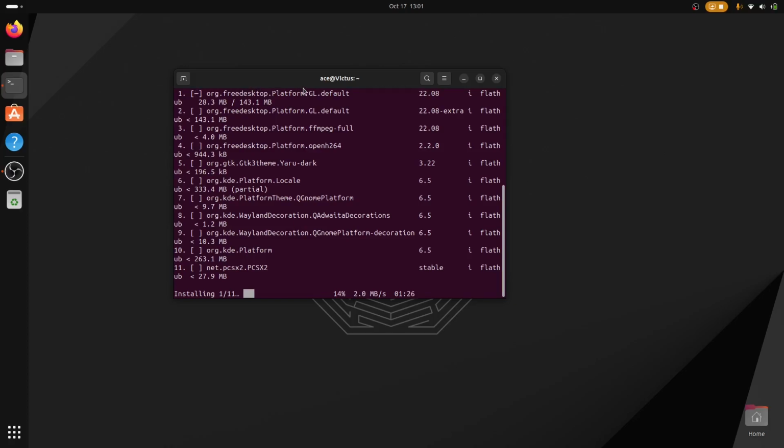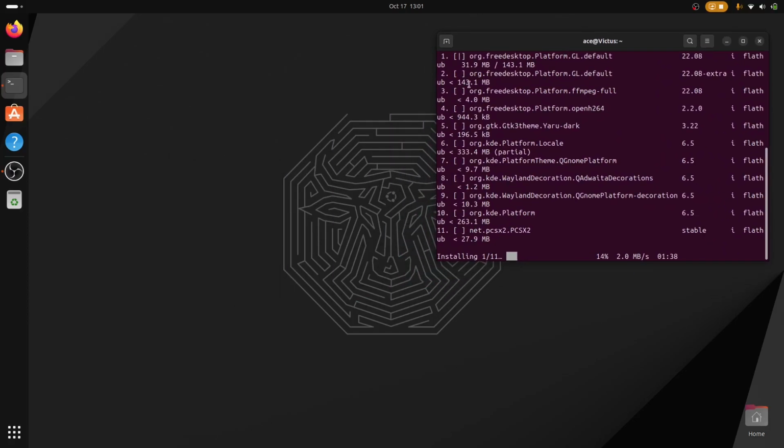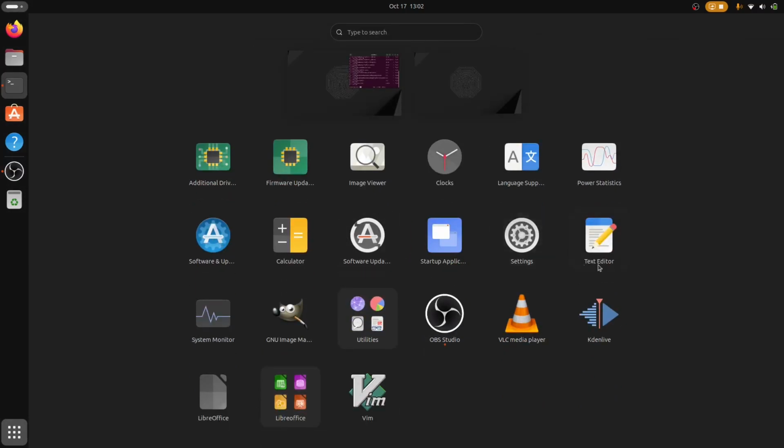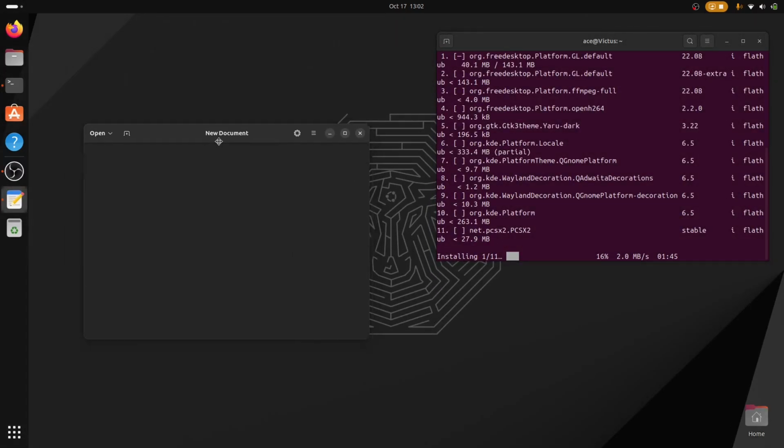If you remember the commands, it's gonna be really easy. So while this installs, I'm gonna teach you the commands real quick. Let's open up our text editor. For both Flatpak and apt, you have these four commands that you need to remember. For apt it's five, but for Flatpak it's four.